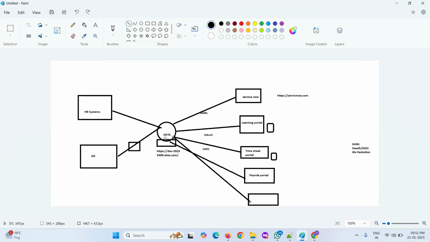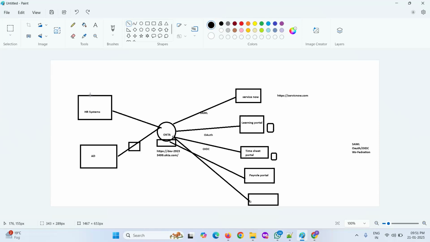In normal terminology, we call it a source of truth, saying where the original data is coming from. In rare cases, we call Okta the source of truth for all the users. But if there are any upstream applications, they will be the source of truth. Source of truth in the sense where the actual data resides and actual data is flowing from.